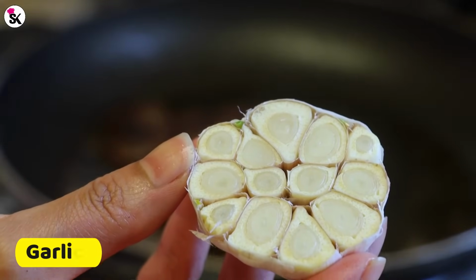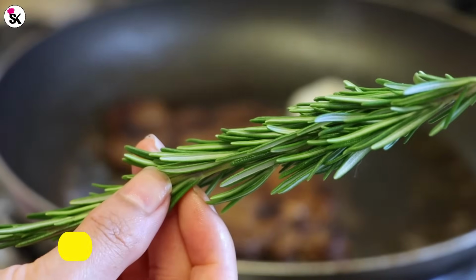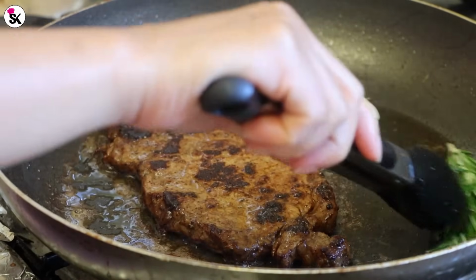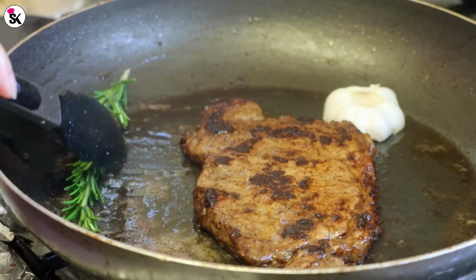Before I take my steak out from the pan, I want to add more fragrance to it. So some fresh garlic and some fresh rosemary. This will add more flavors to your steak, and I promise it will smell so good. Make sure you get some butter on the rosemary and then rub it on the steak.